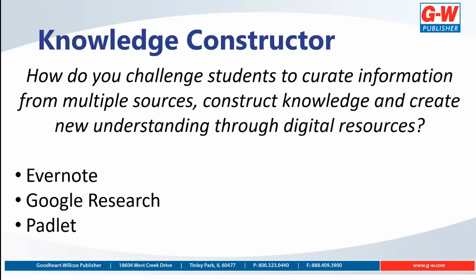But with this one, there's things like Evernote to help them pull information from multiple resources and house it in one location. There's things like Google Research. Have you used Google Research? So if you open up the Chrome browser and you go to the 9 dots in the upper right-hand corner, Google Research will be one of the apps on there that you can look at. And it's really for researching and finding information. I like to think about it as the microfiche from back in the day when I was working in undergrad and on my master's.